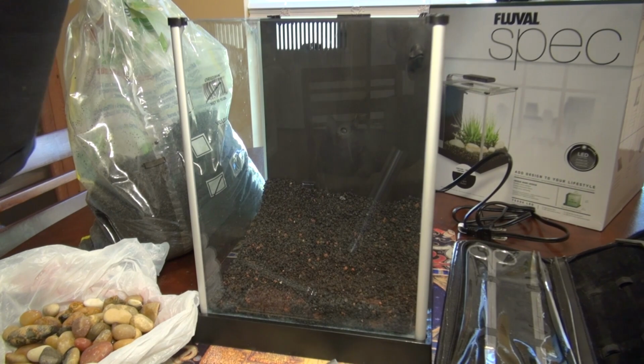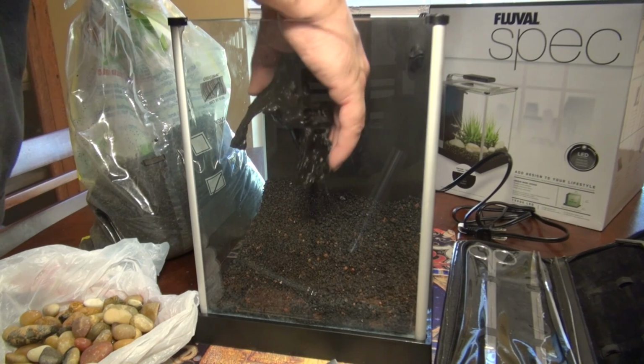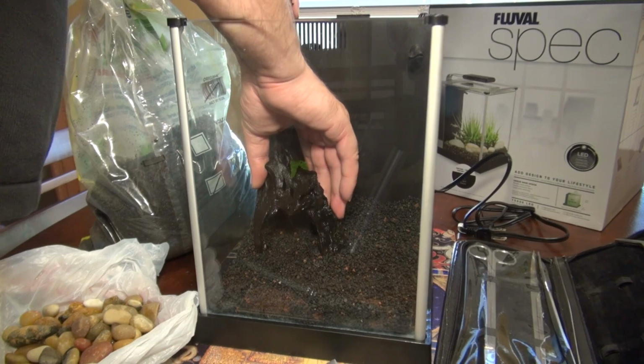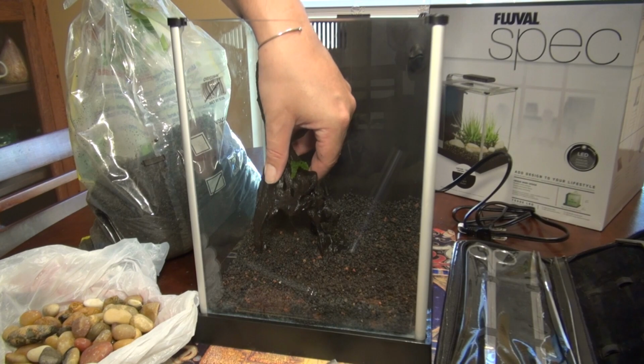Okay. Now I'm going to put the driftwood in. I'm actually going to jam it into the gravel a little bit without breaking it, I hope.